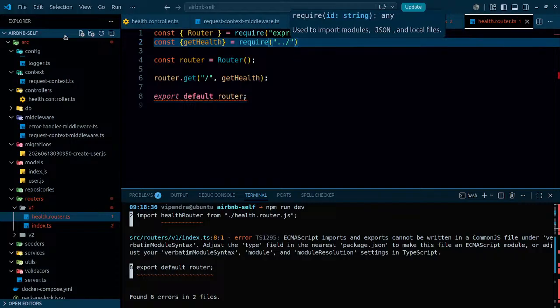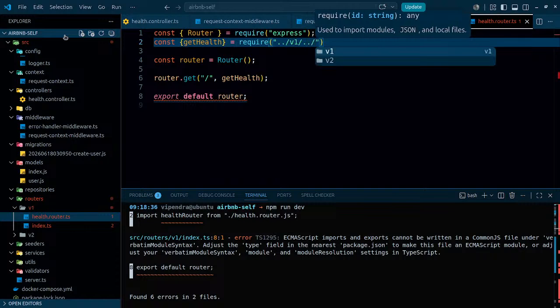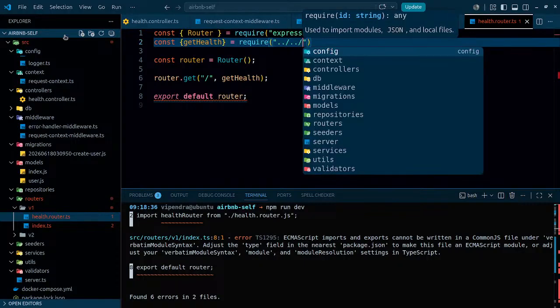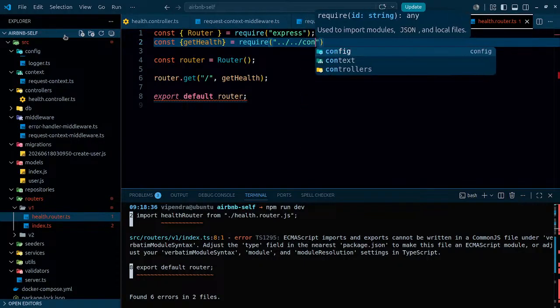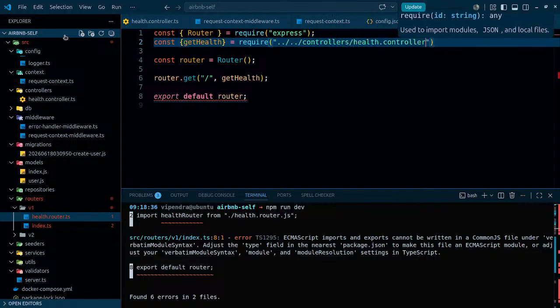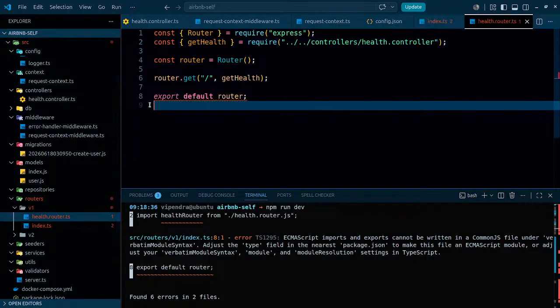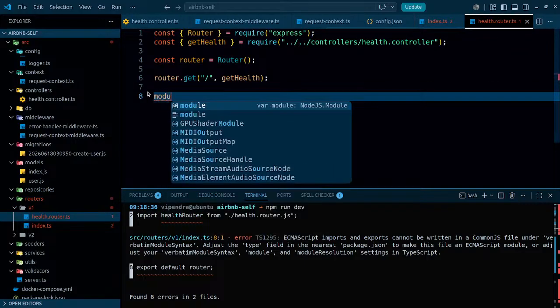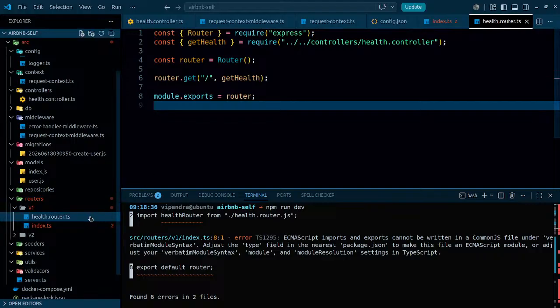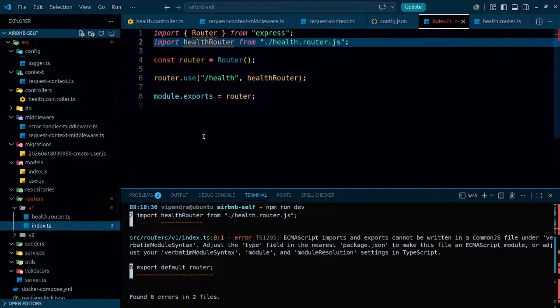I have to get out of this file. That's gonna be v1 slash, and now I have to go to what, controllers slash health controller. Okay, this is done. Probably same thing I need to do here.